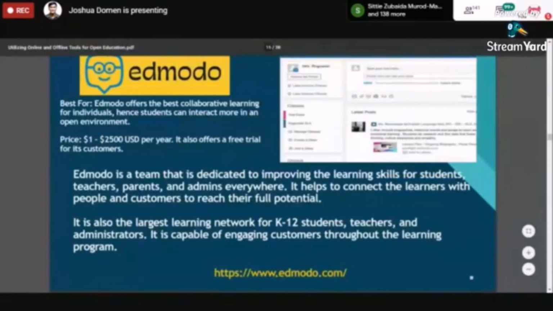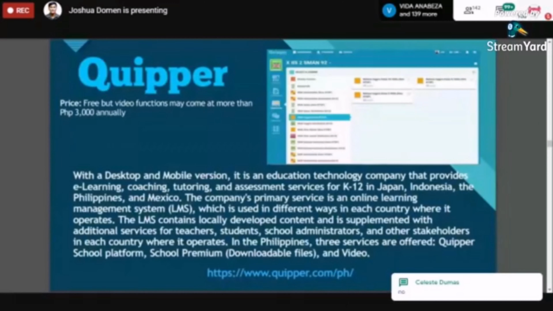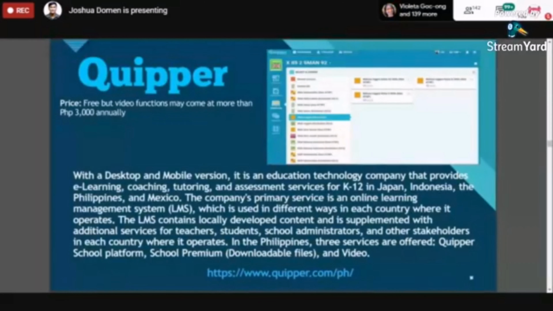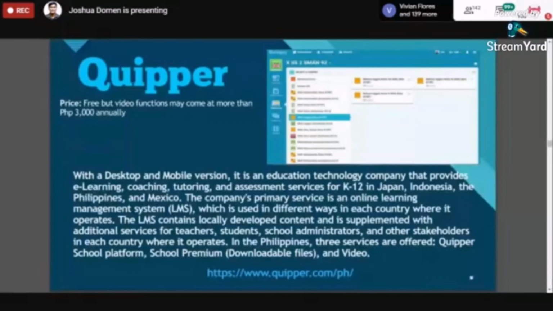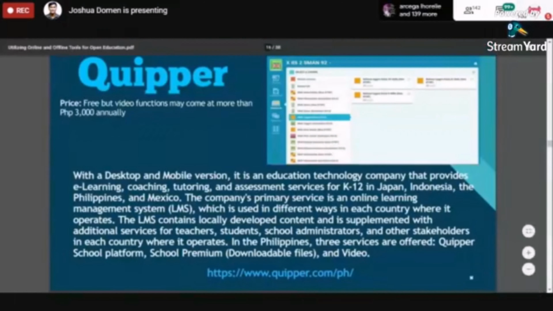Okay. Next is Quipper. Are you familiar with Quipper? Quipper is also another free platform, but there are functionalities that you have to spend for, just like the video functions, and annually you pay more than 3,000 as schools or as an administrator. So Quipper has been present in Japan, Indonesia, the Philippines, and Mexico. So actually, I have known of some private institutions who are making use of Quipper.